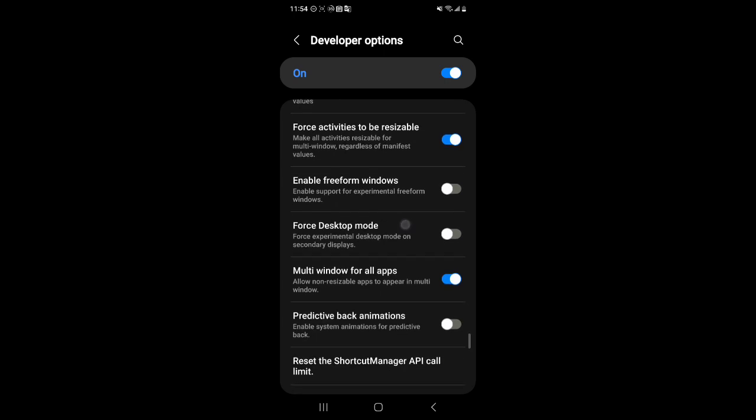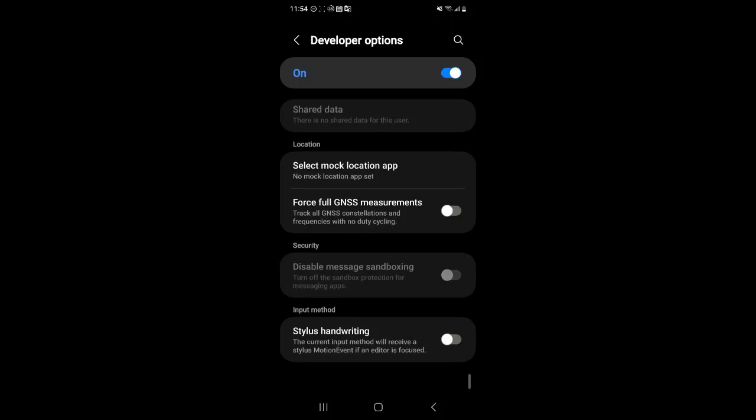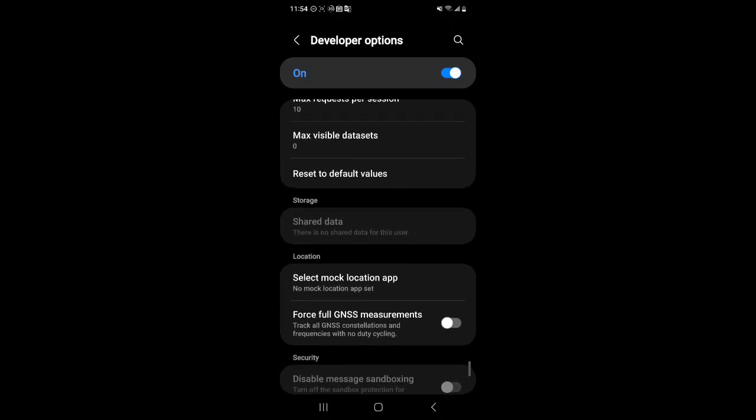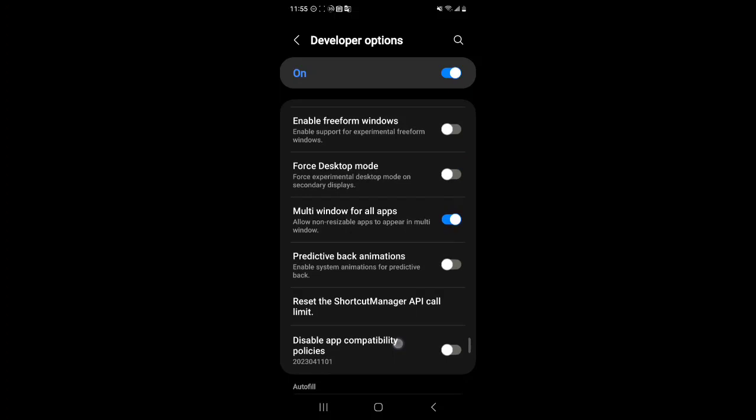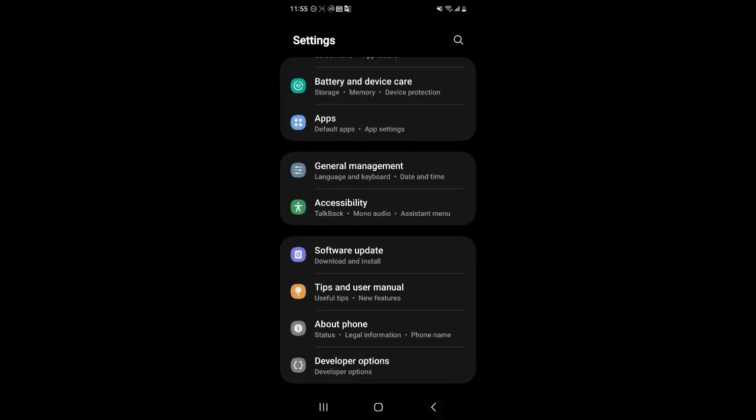And then also, I showed y'all how to do this earlier, but you can also force any applications to be used in multi-screen from your developer options. So not only can you do that from the Samsung labs, you can also do that from developer options, and I always check that off. Those are the important aspects that you want to mess with in developer options. Other than that, I don't really mess with anything in here, so we can come out of that.